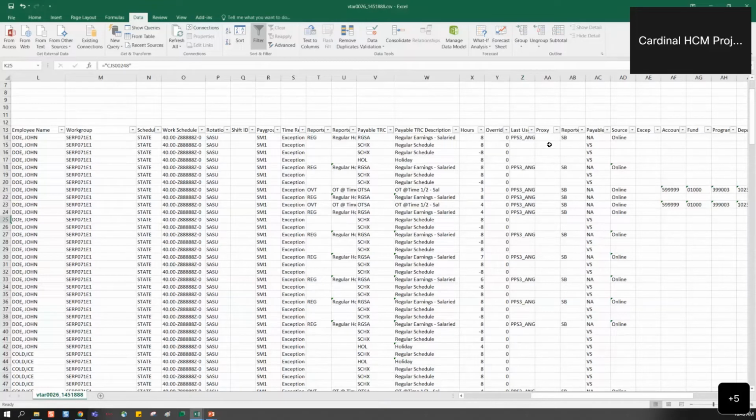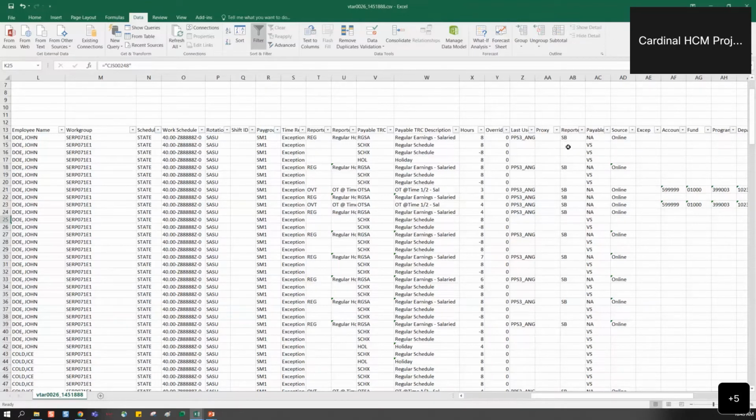If a proxy approves the time, then here in column AA, you're going to see the proxy who approved the time. All right, columns AB and AC, those are ones that we definitely want to take a look at. These are the reported time statuses and the payable time statuses.